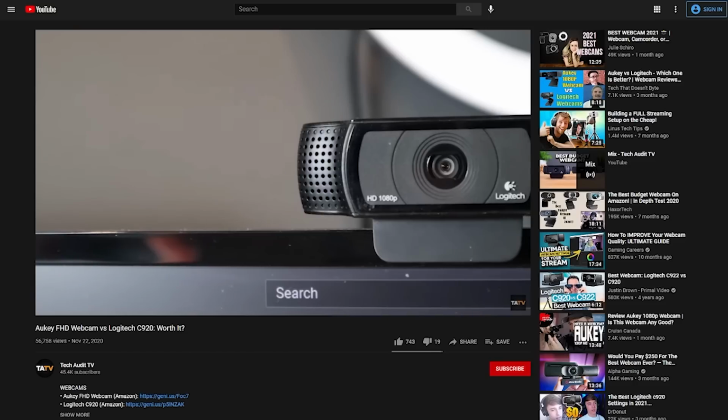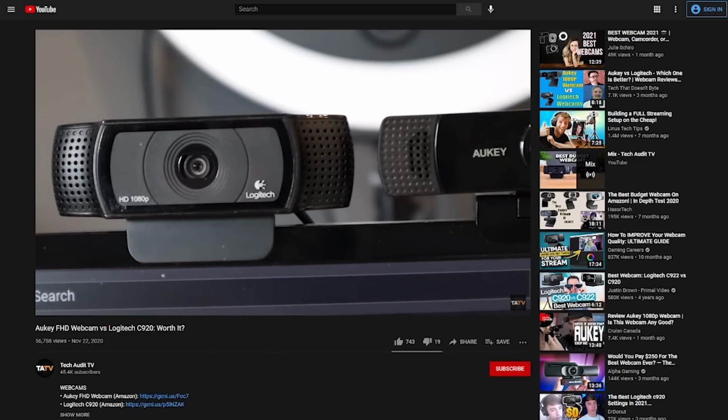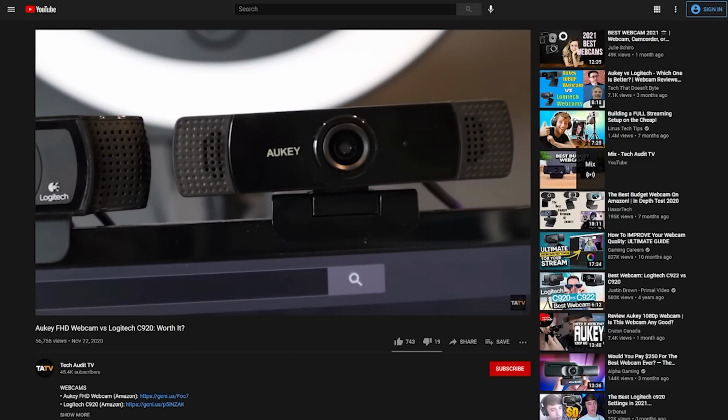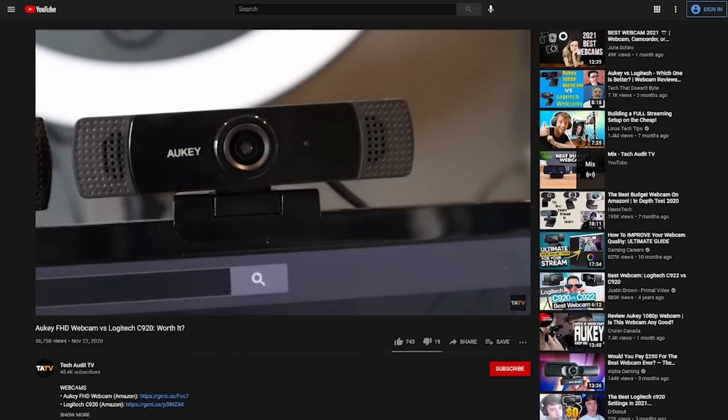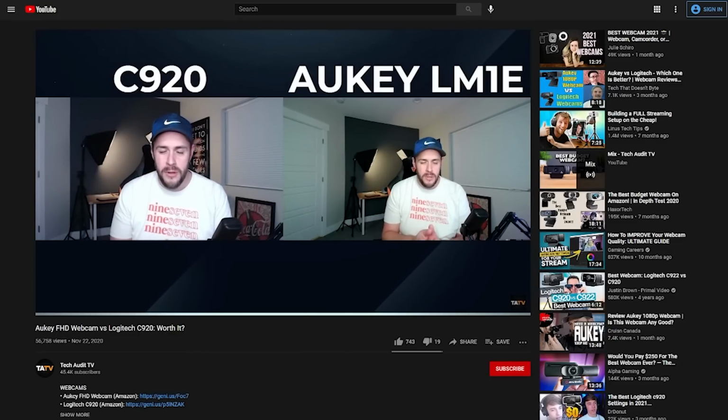This is what the Aukey webcam looks like when it's just plugged in, no settings adjusted. Now, I did a video on this webcam a number of weeks ago comparing it to the Logitech C920, and one of the downfalls of this camera is, unlike the Logitech camera, there is no software that comes with it that allows you to adjust the settings.